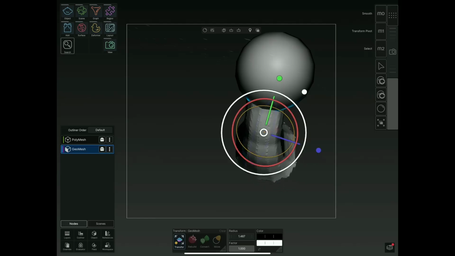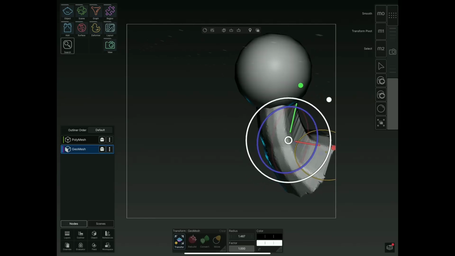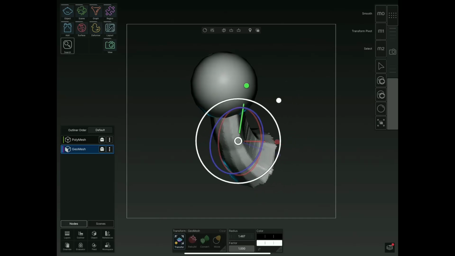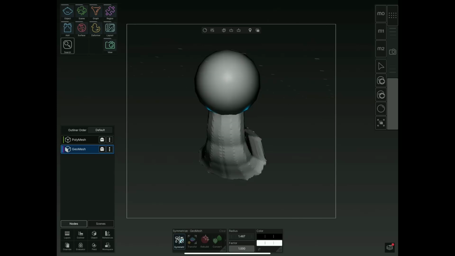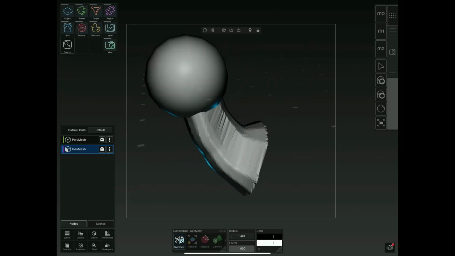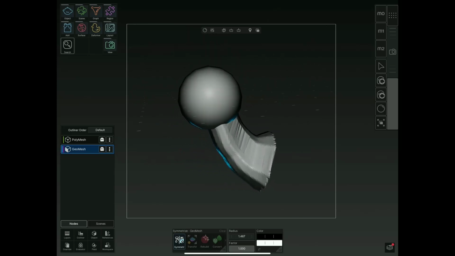These behaviors are slightly different than what we're used to, and you might be wondering, how do I keep any sort of precision, right? Because look, if we symmetrize, we see that we were a little bit off. And you're like, well, that's cool, but how do we merge this with the top part? Well, we take this poly mesh, right? And if we choose to merge, we can merge these two together. So now they are merged into a geomesh.